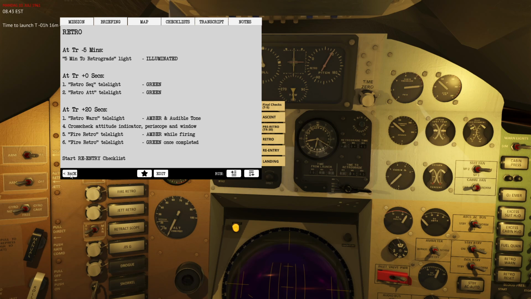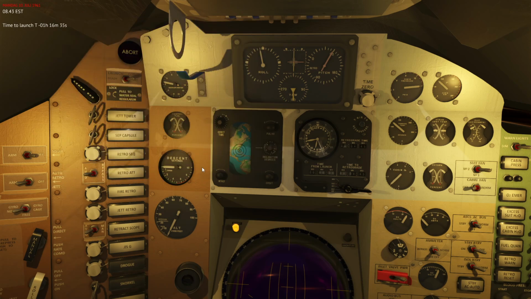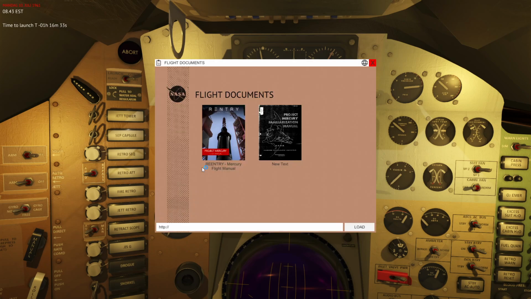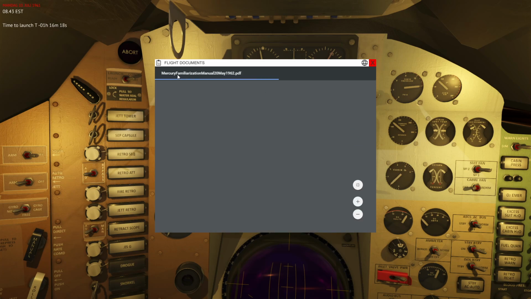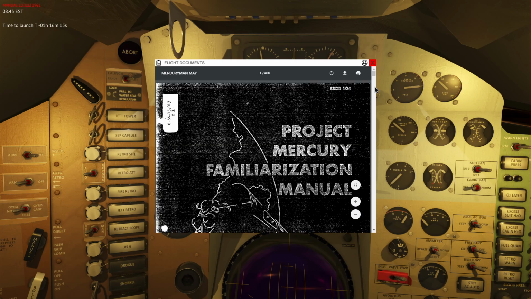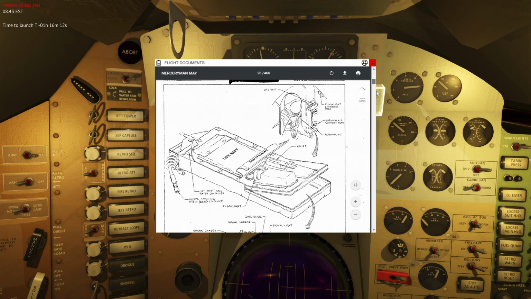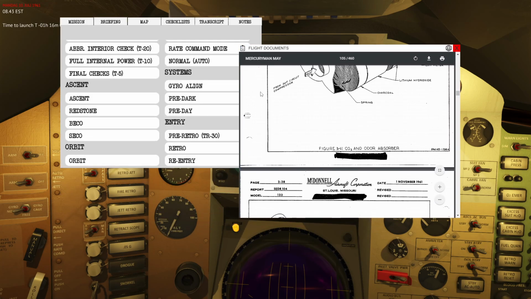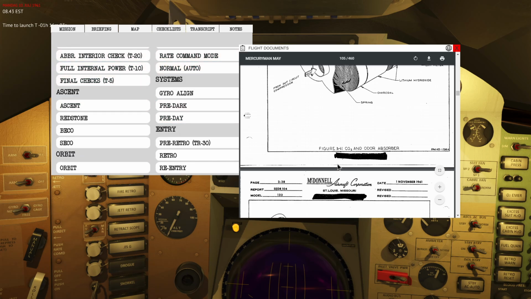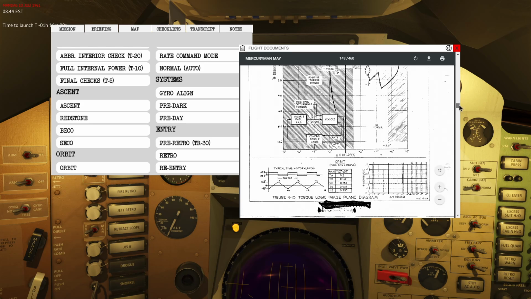The last thing I want to cover in this session is another mission pad kind of thing, which is bound to Shift M, and this is the flight documents. And this allows you to open websites or PDFs that you have on your hard drive, access the flight manual for Mercury, or even the real manual that I used when I was implementing this capsule. This is very handy if you want to, instead of using, for example, these checklists, load in the PDF of the real checklist and try to follow that.